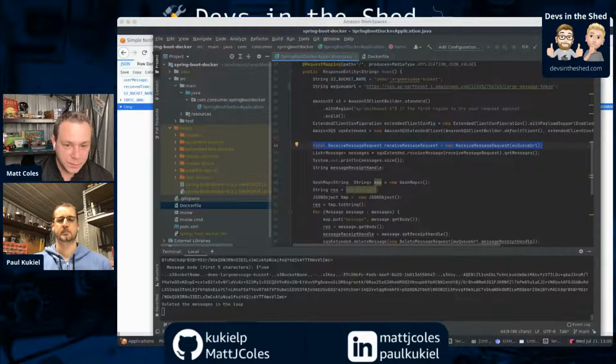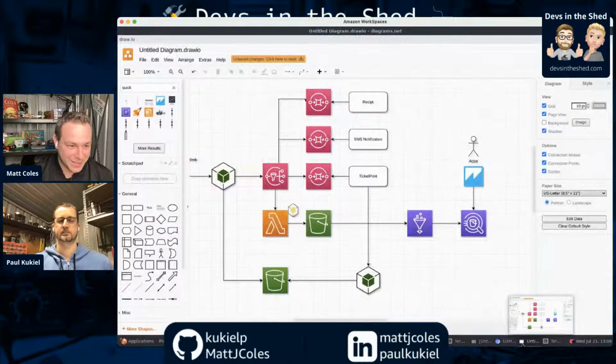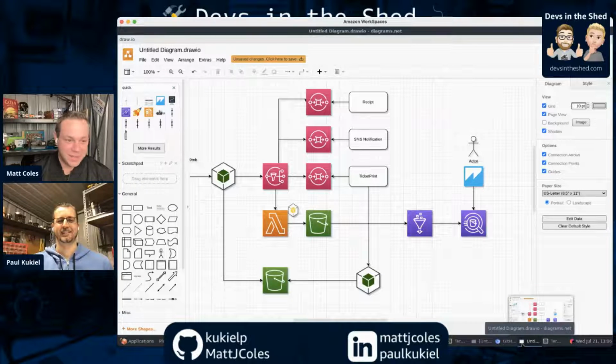Yep. Perfect. Now, I know we're over time. Next week, we're going to look at Lambda Workflow Studio. I'm really excited to play with that. So I'll be hopefully presenting that on Wednesday, unless Paul gets excited and we flip a coin to work out who's doing it.